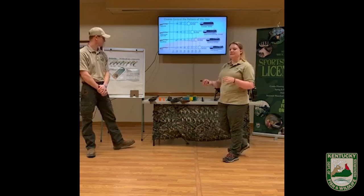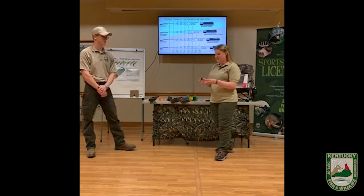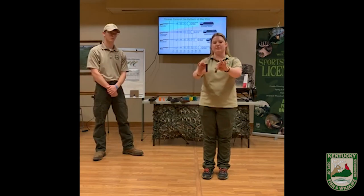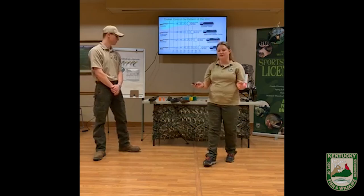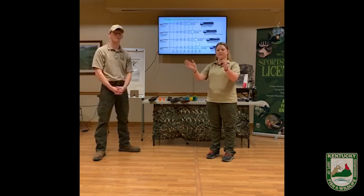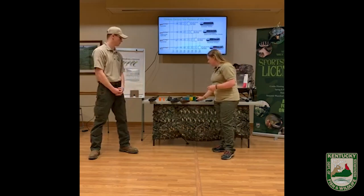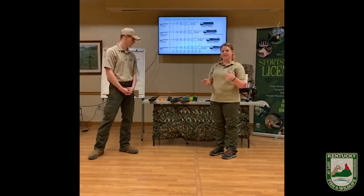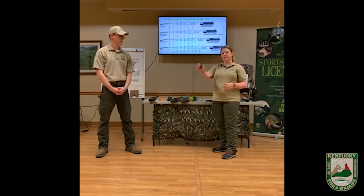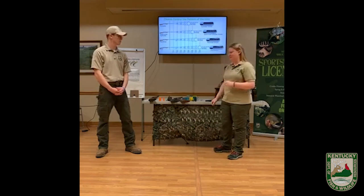Now let's talk about something that's incorporated into the muzzle of the barrel, which we call the choke. We've got some examples here. These chokes are manually inserted into the muzzle of the gun, and there are all different variations. What a choke does is constrict the pattern — it controls how far the spread of your pellets goes and how far a distance they travel. You could have something as open as a cylinder choke that has no restriction at all, and as tight as a super full turkey choke that has a super tight constriction, keeps that pattern really dense in the center and allows it to travel just a little bit farther.